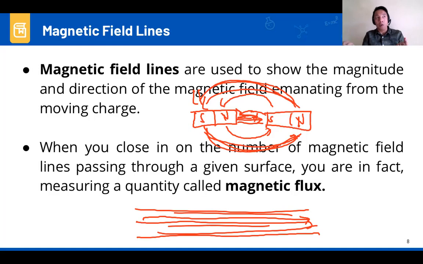Okay? So, if you cannot imagine that one, you can search that one in the internet. Okay? So, that one. So, again, they're the same. Electric flux or electric fields is only one direction. Okay? But in magnetic field lines, different directions. Kumbaga, nag-circulate lang yung mga magnetic field lines natin. Okay?